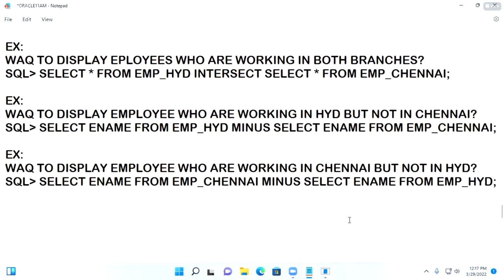Right, so these are set operators working on database tables. But guys, observe, there are some basic rules for working with set operators. It's not like I can use them in any manner. You need to follow certain restrictions. So what kind of limitations or restrictions are there?